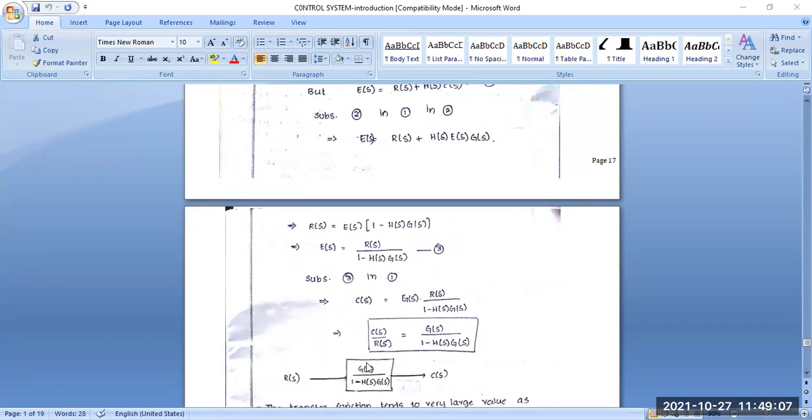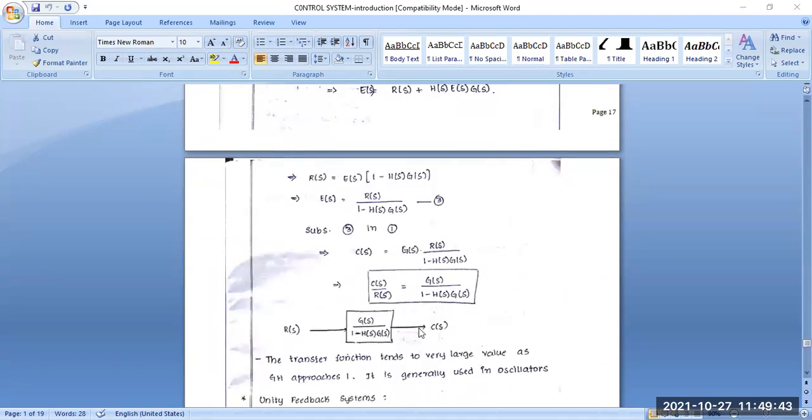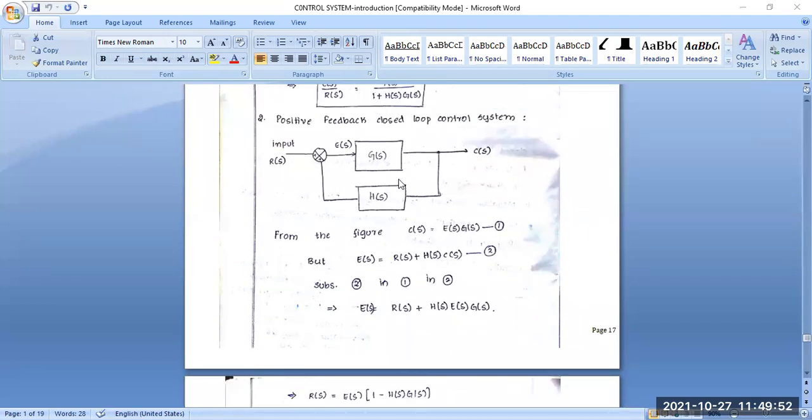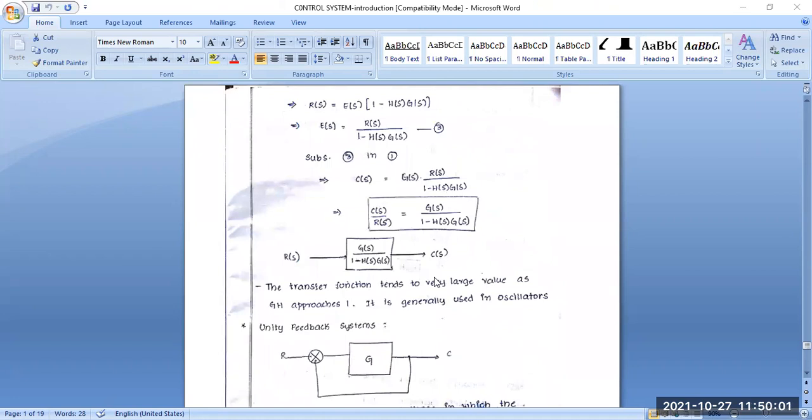Now from this equation we have to draw the block diagram. What is the input here? R(s) is the input, C(s) is the output, and this is the controller part, G(s) by 1 minus G(s)H(s), the transfer function. Clear? So you may be given this type of block diagram, and you have to apply our rules to conclude the transfer function. That type of short problem comes in your exams. You have to convert the block diagram into the transfer function. Okay, is it clear? Please confirm, anyone, is it clear or not? Yes, sir. Okay.